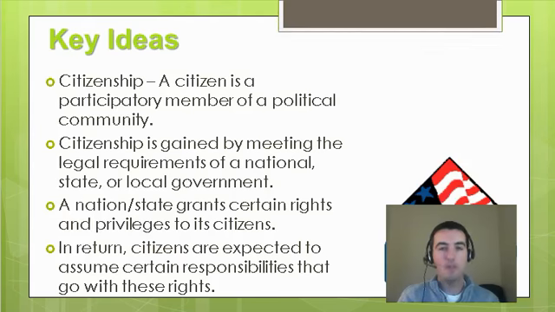All this is a fancy way of saying if you're going to be a citizen, you get all the rights that come with being a citizen, but you're also expected to do some things in your communities or in your state or in your country. So if you're a citizen, yes, you get something like freedom of speech, which is a right, but you're also expected to pay taxes. That's something that you have to do. So that's the idea, that with citizenship, it's a two-way street. You get things for being a citizen, but you're also expected to do certain things to make sure that the country or the school or the town that you live in is running effectively.